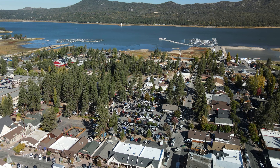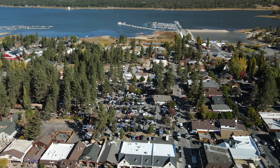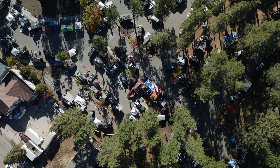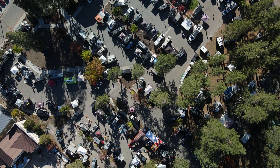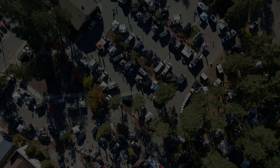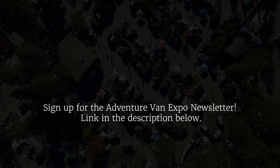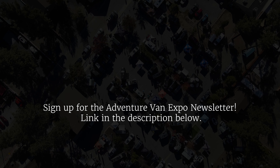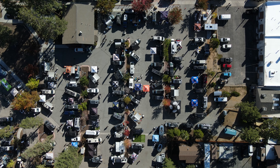Thanks for touring along with us as we look back at the last show of the 2022 Adventure Van Expo. A huge thanks goes to the vendors for taking the time to show us around their booth. We're already making plans for the 2023 season and getting close to announcing dates and venue locations. Sign up for our newsletter to be the first to know — that's where you can get access to discounted or sometimes even free tickets to the show. We look forward to seeing you all at a future Adventure Van Expo in 2023.